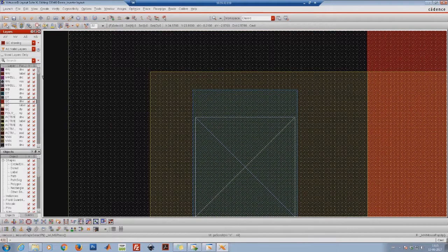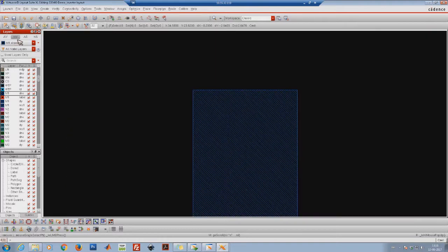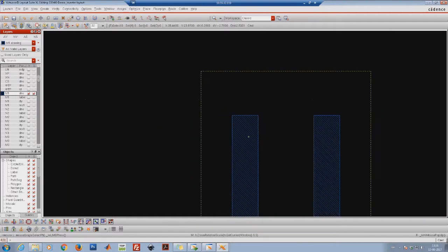If I go to the layers and see this M1 DRW, because there are a lot of M1s, but if I see this DRW, this is the metal one layer. So the drain of the NMOS has already been connected to this metal one layer. If I just click this non-visible, you can see that there are two M1 metal one layers above this source and drain. So this metal one can be directly used to access the drain and source of the transistor.